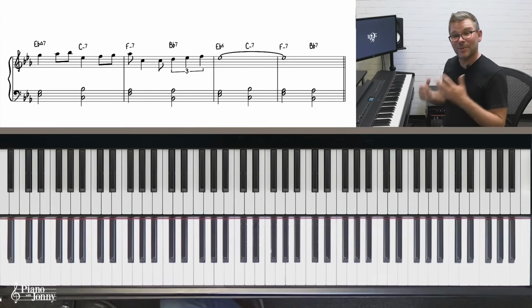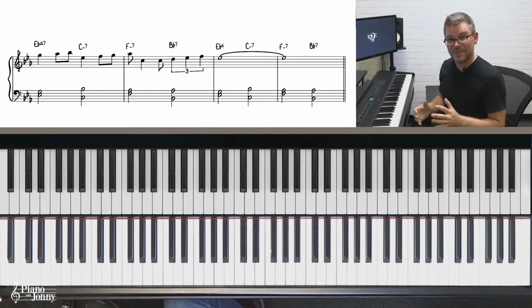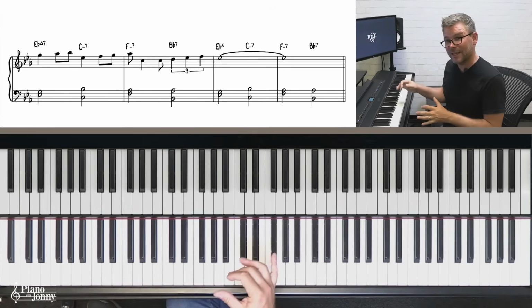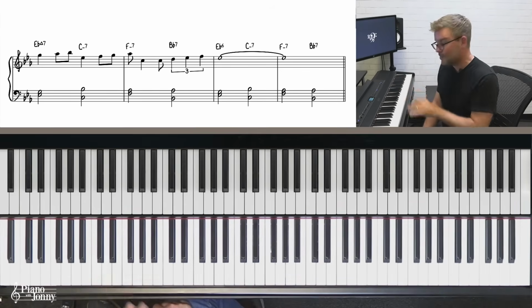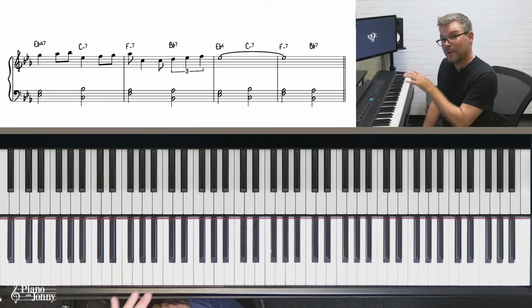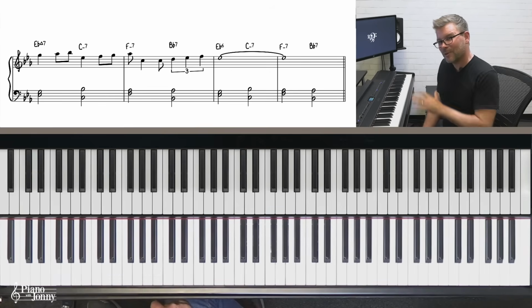Beautiful job. So this is the way that you can play Misty, by just playing the melody in your right hand and these beautiful guide tones that we got from the original root position 7th chords. You do that and you're off to a great start. Next up after all of that is to add some more chord tones and some alterations, but that's just the icing on the cake. You'll sound great by just playing it this way. See you next time, everyone.